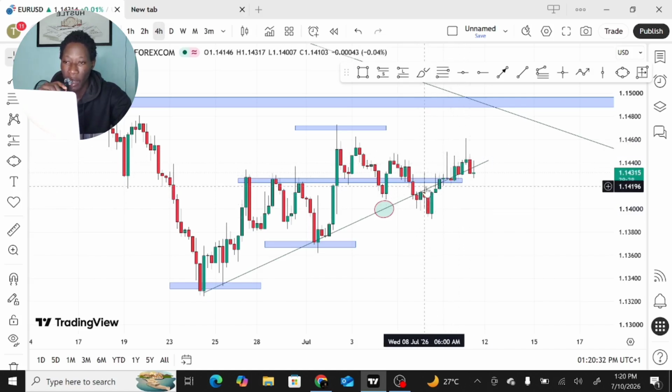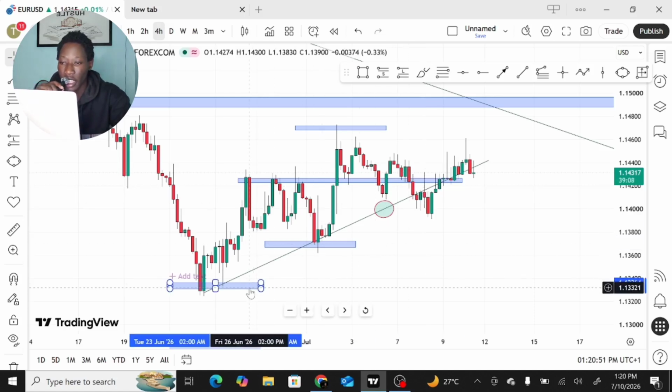So on this market now, I'm more into sell. I'm more into sell as the swing trader that I am, but I can't sell this market now because the current trend of this particular market is buying. The current trend is on the 4 hours time frame.